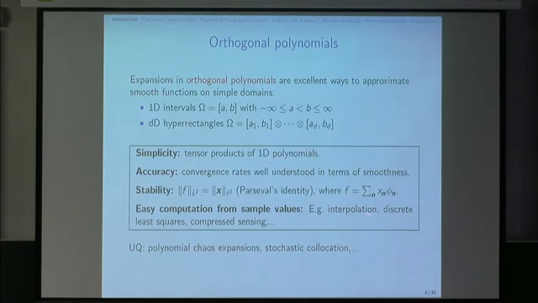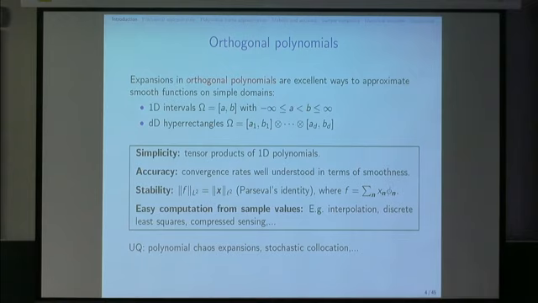Thirdly, a point which is very important for this talk, but is perhaps not discussed so frequently, is stability. If I expand a function, f of x, in orthogonal polynomials or orthonormal polynomials, then the norm of its coefficients is equal to the norm of the function. So this means that I cannot have large coefficients when my function itself is not large. So I cannot have things like cancellation errors, etc. This will be a very important point for later on in the talk.